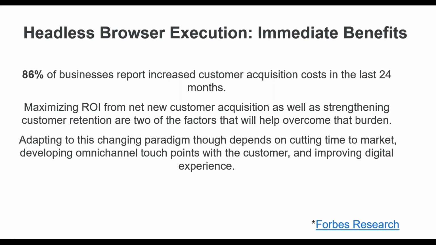So in order to maximize your ROI from such acquisitions and make more bulletproof customer retention, there are several factors to take in mind and overcome: cut time to market naturally, and develop omni-channel touch points with the customer in order to improve your digital experience. And there we go with the headless testing that chimes into this real life example, right?